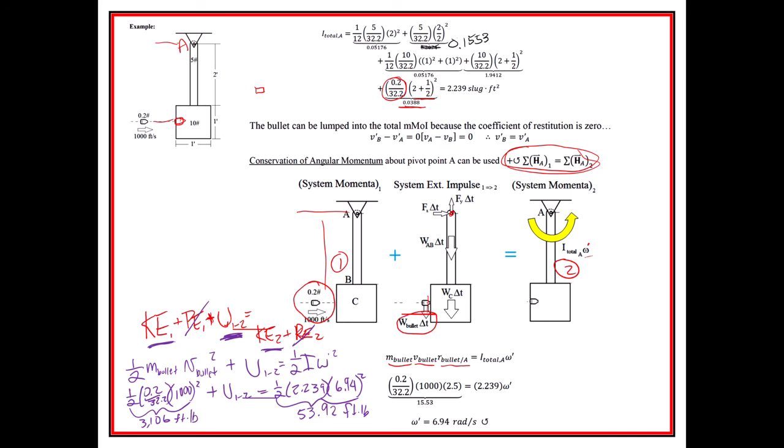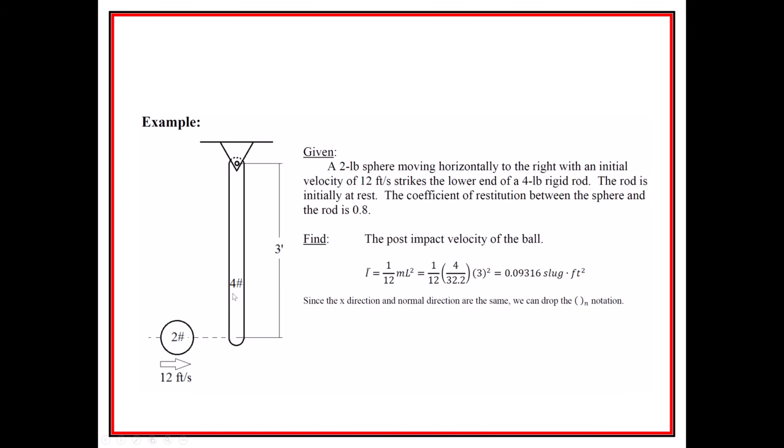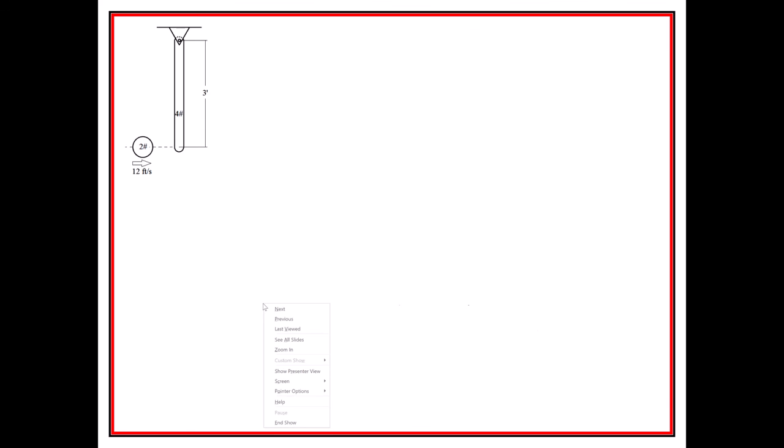But if we wanted to figure out the efficiency, we would take the energy after divided by the energy before. So it's 53.92 divided by 3,106. So we're talking about like 0.179%, like 0.2% efficiency right here. That's how lossy this thing is going to be. So anyway, that's an interesting problem. I'll record this one as a separate thing. So there you go. We're done.